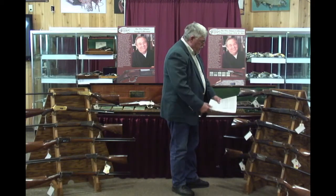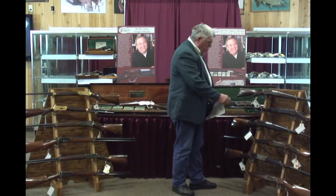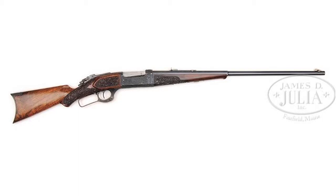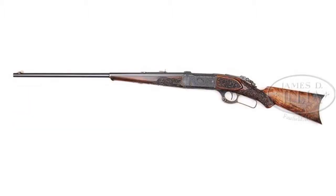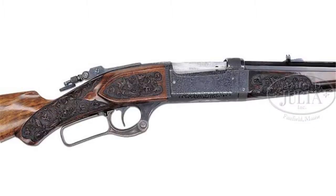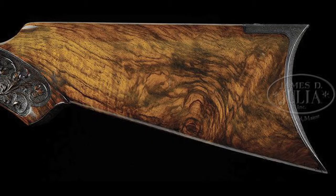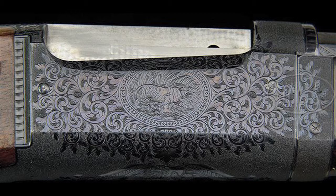Continuing with Mr. Adams' collection of Savage rifles is the following item here, which is lot number 1142 in this upcoming auction. And it is one of the most spectacular Model 1899s to ever be produced. It has factory D engraving consisting of a buffalo on one side and a tiger on the other with full coverage engraving throughout. But most spectacularly is the wonderful Circassian walnut with monarch-style carving, which consists of a full carved pistol grip with full deep relief carved side panels on the buttstock, and then matching carving on the forearm.